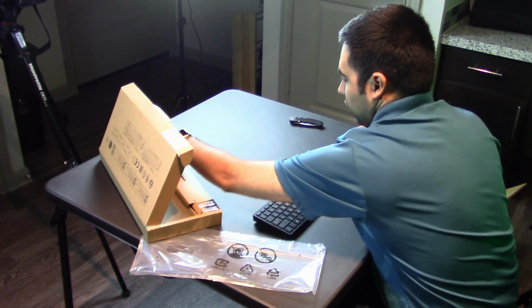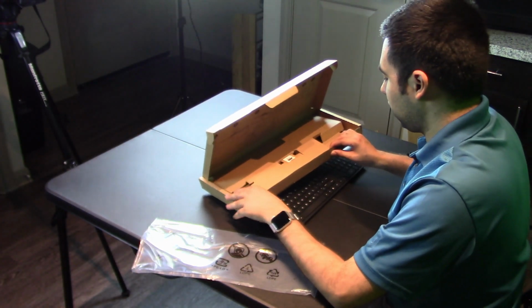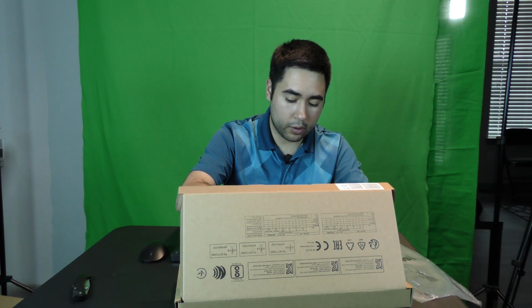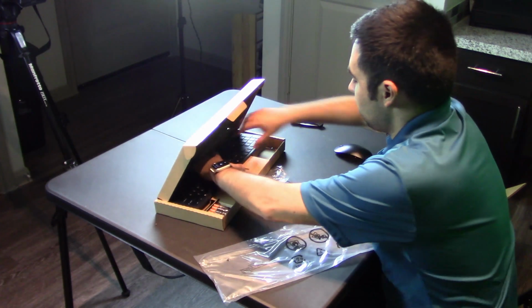The mouse, let's take a look at the mouse here. It's nice, it's light, plastic, got a little scroll wheel. Not too fancy. It seems to roll nicely. I should have gotten a mouse pad. I just thought about that. It's optical. Those have been around for a while. You get batteries in your box, and you get a little tab here to plug into the back of the computer. So I'm going to save that for now. This is kind of important. All right. Let's put this all back in the box real quick.